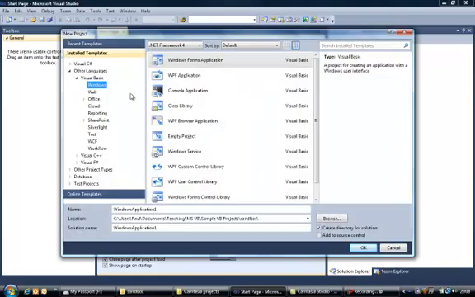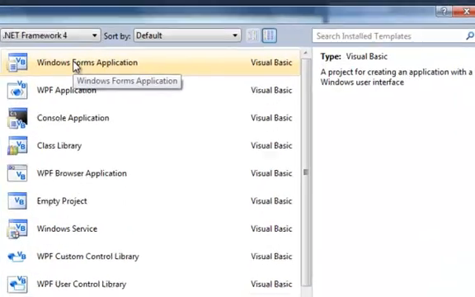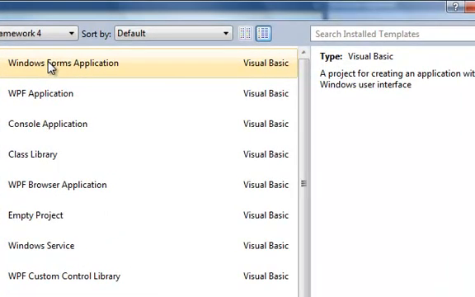This second window comes up. Now Visual Studio is a tool for creating programs. It is not Visual Basic, it is not the language itself. In fact it's a tool that can be used to create programs using a number of different Microsoft languages, such as C#. Let's just stick with Visual Basic for the moment. So we're going to do Visual Basic. There are lots of different applications we can create with Visual Basic. We're interested at the moment in a Windows Forms application, so we've got that highlighted.